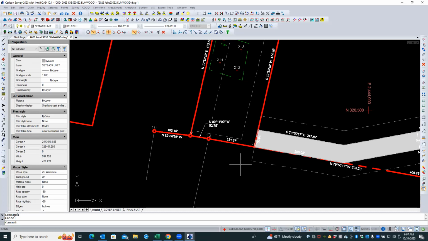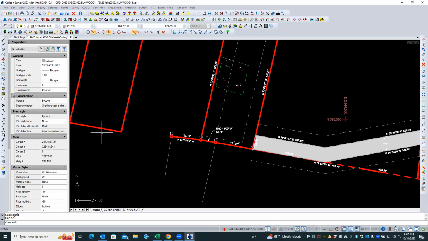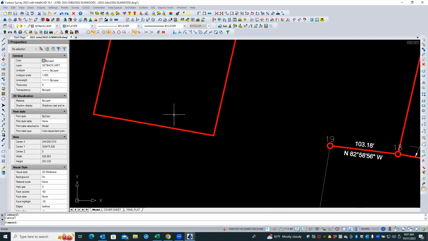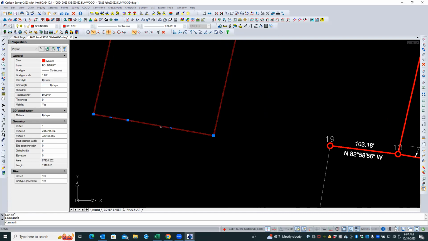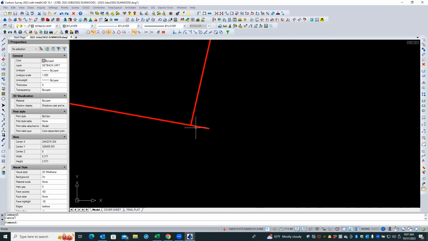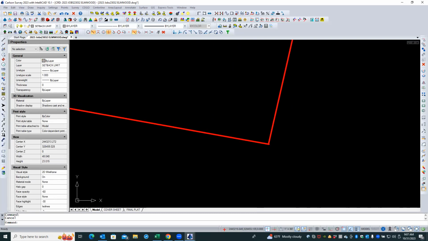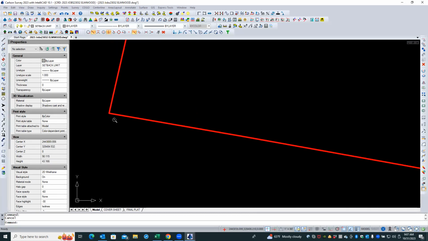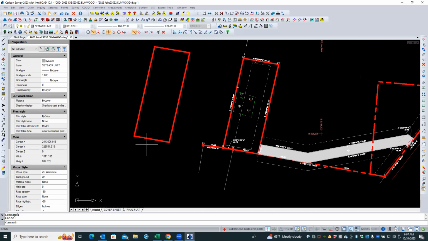Okay. So it seems that there's a little bit of leftovers on here. I don't know if you've trimmed or if this line got swung and it came off of that end point, or exactly how that happened. I just don't know, and there's a number of things that it can do.